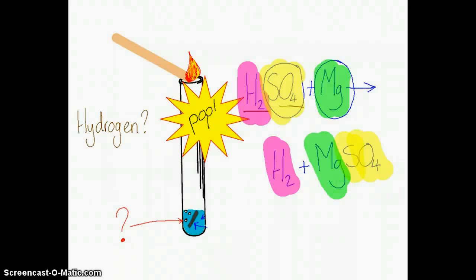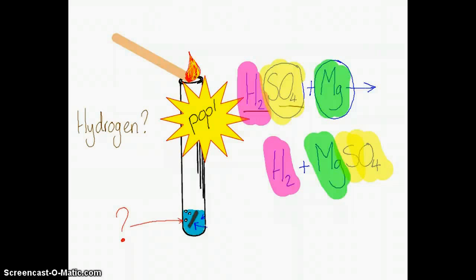Now, this sort of reaction is actually called a displacement reaction because the magnesium has displaced the hydrogen and taken its place. Can you see that? Imagine that this is a school dance and hydrogen has gone to the school dance with the sulfate. Magnesium has gone to the school dance on its own. But once there, something happens on the dance floor, and when you see them leave, hydrogen's leaving on its own and the magnesium has coupled up with the sulfate. It has literally pushed the hydrogen out of the mix because it's much, much more reactive.